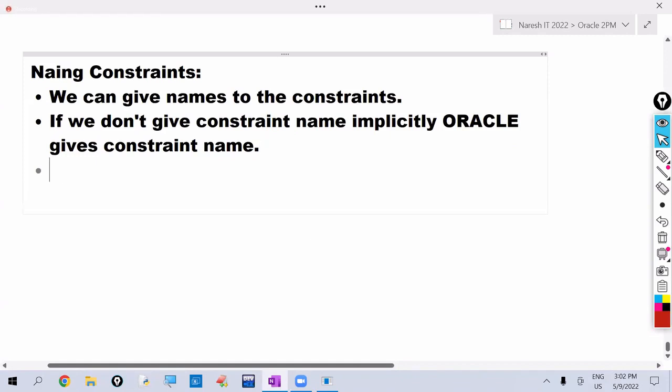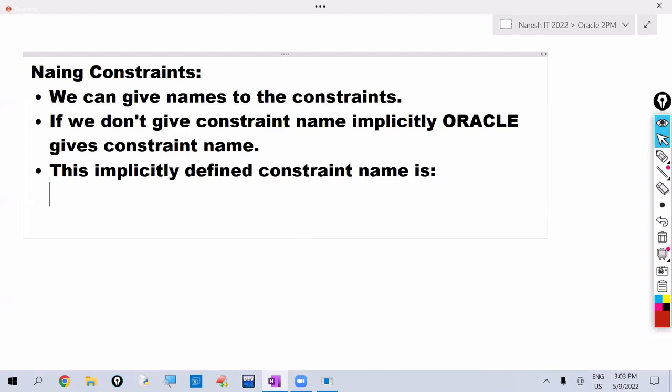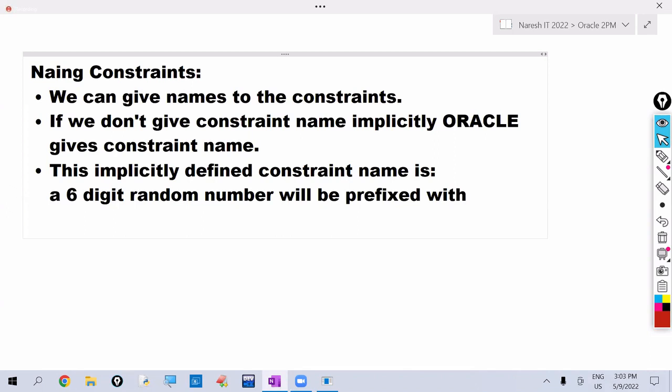This implicitly defined constraint name is a 6-digit random number, and this will be prefixed with sys_c.